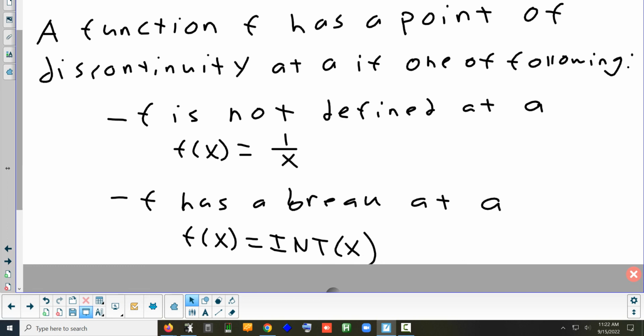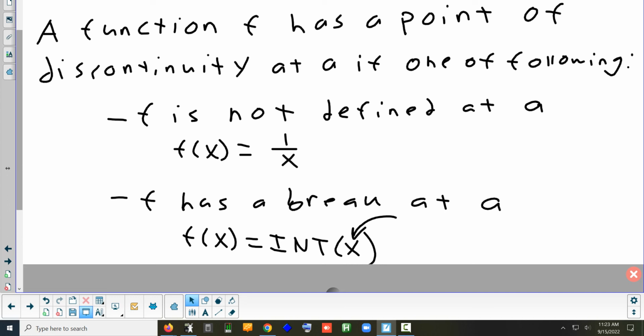Another thing that can happen is you can have breaks in the function. Breaks are not undefined values. The domain for the integer function is all real numbers. You can plug in anything you want. The issue is this function causes rounding to happen. So when you round it, it rounds to the nearest integer, which means there's nothing between, say, 3 and 4. It jumps all of a sudden. So this jump is called a break. But it's a different reason for a discontinuity than an undefined value. Undefined is like you did something you're not allowed to do in math, like divide by 0.